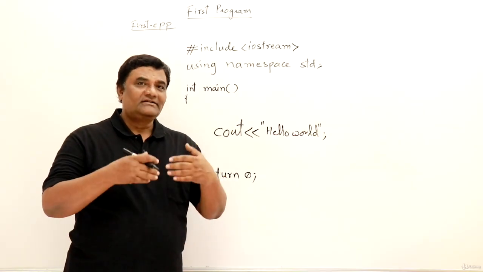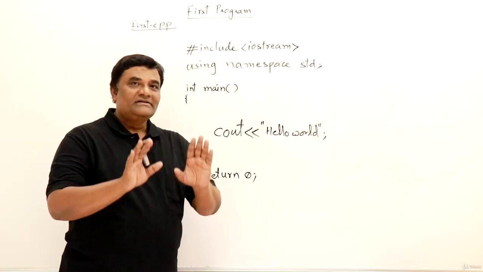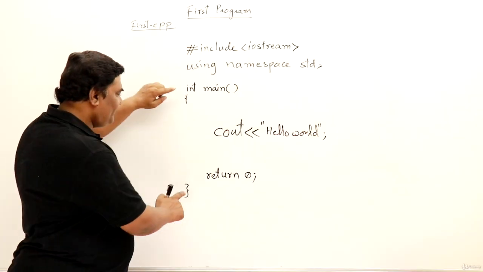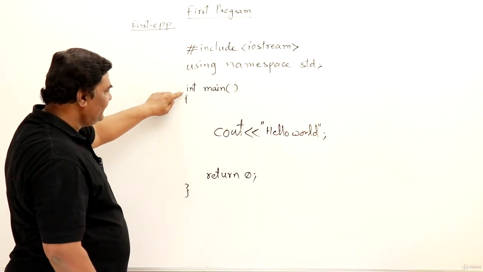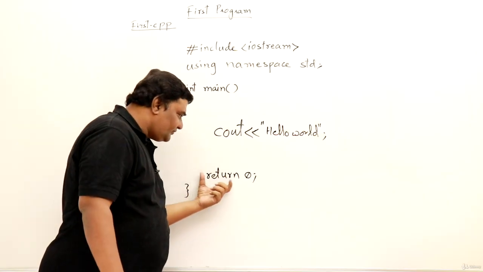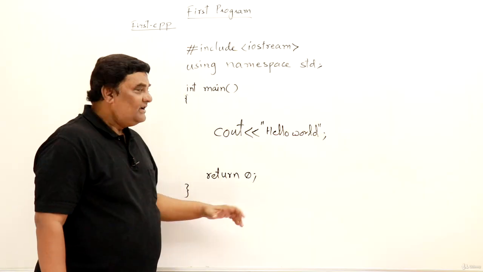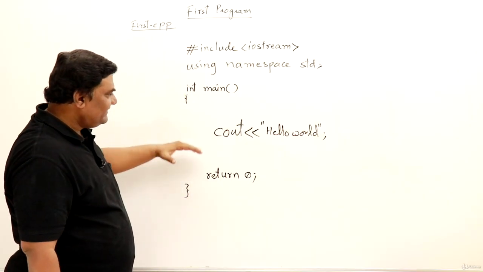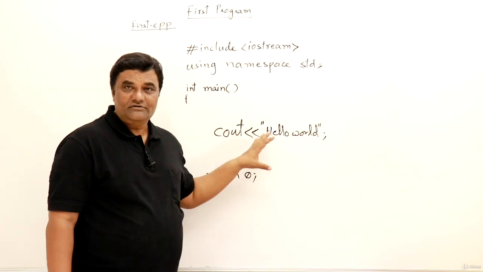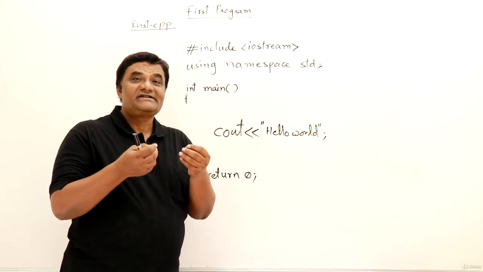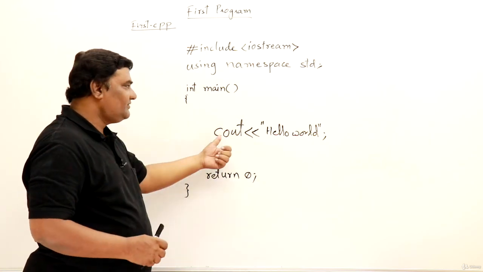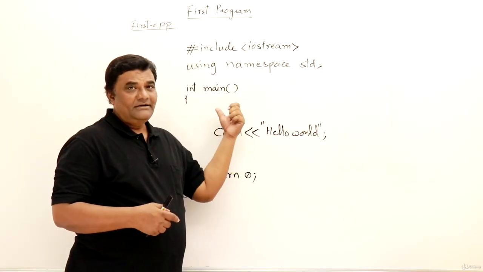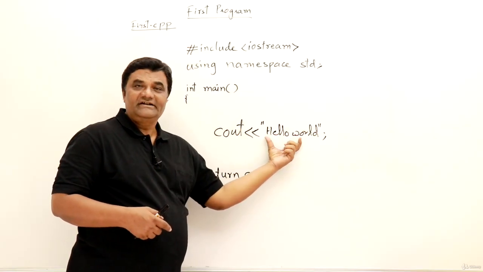Let us quickly look at the things that we have learned. We have learned that every C++ program will have a main function. The main function should return an integer, and as it is returning, we should write return 0. Then inside these flower brackets, that is the body, whatever you want you can write. In my program I am just displaying something, so for that, cout is an object that is already available. I am using it for printing something on the screen.